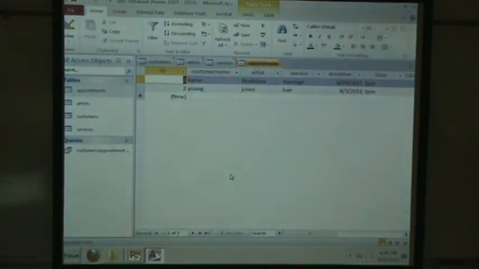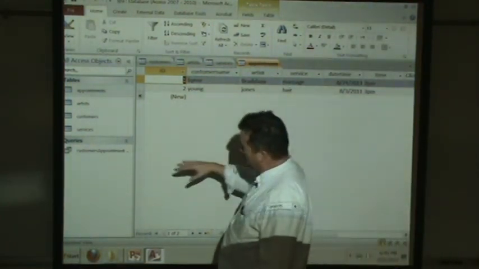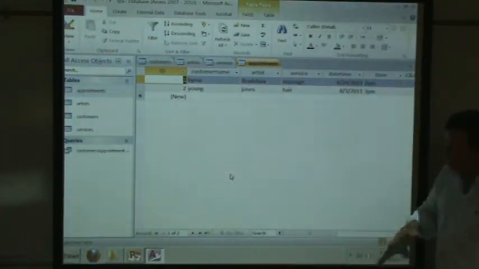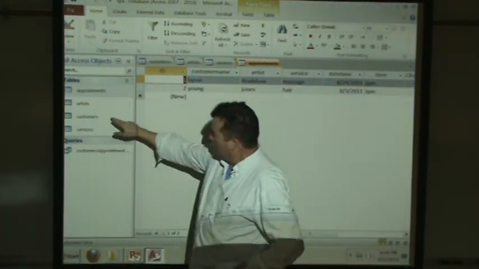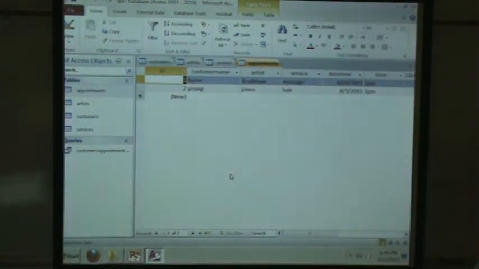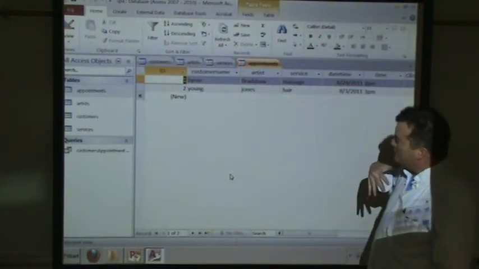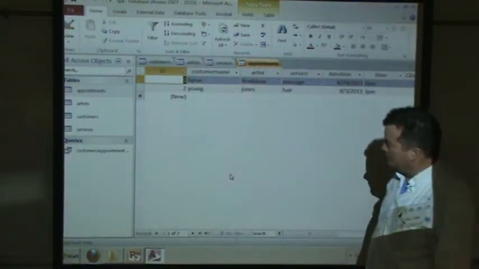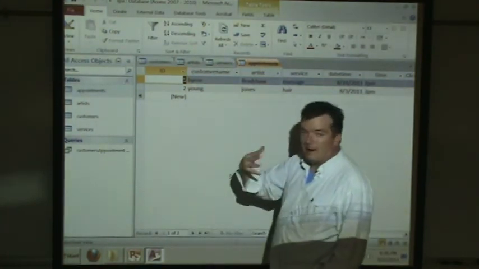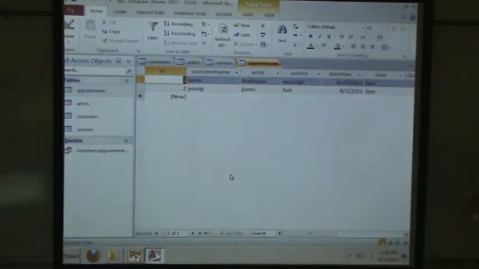And now, with these 4 different tables in our database, we have appointments, artists, customers, and services. And like we said before, the customers could get broken up into many subtables if we wanted to have a separate table for phones and addresses and email addresses. That's our own decision to make. We can now ask questions about all of these tables. And in fact, we'll have a bunch of queries. Queries are commonly asked questions that we'll ask a database.